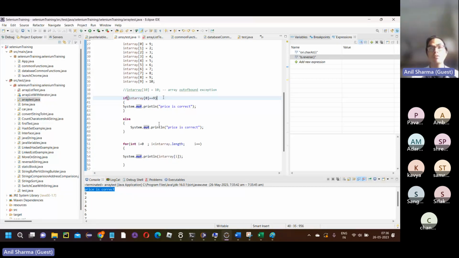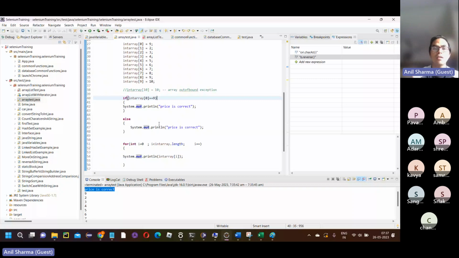Take the expected value from the test cases, and the actual will be from the website. You have to capture it using Selenium, and then compare them. This is a real life example of an automation test case, a manual test case converted to an automation test case. Simple. This is how automation is going to be. You have to do all the validations using data structures: store them in a data structure like an array or array list, and then iterate over them and do your validations.